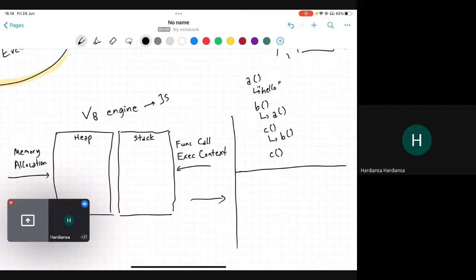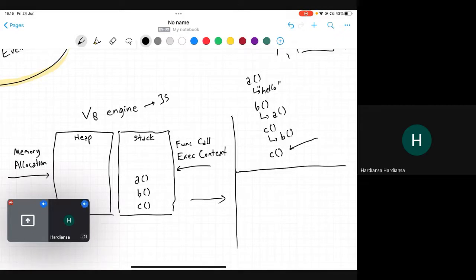Okay, so first we call C and we put it into the stack, right? Yeah, C will be put on the stack. Let's say here. Then since C is not done yet, we call B and we put it inside the stack. And B is not done yet, so we put function A. Is it A? Oh yeah.